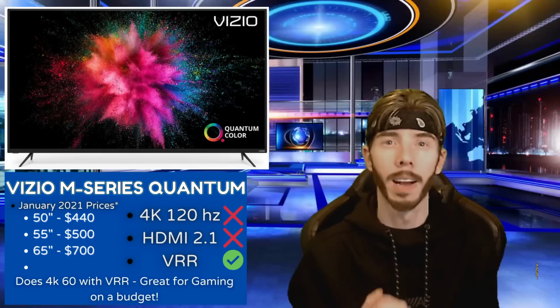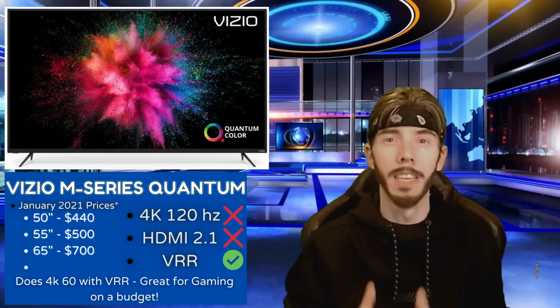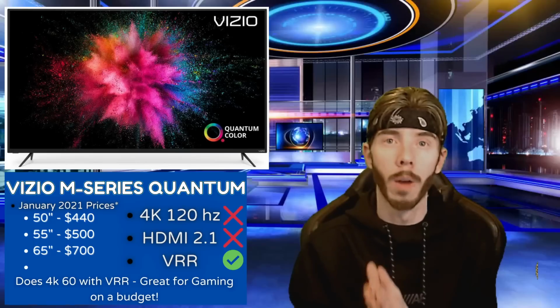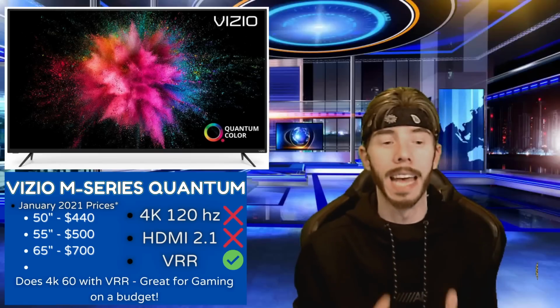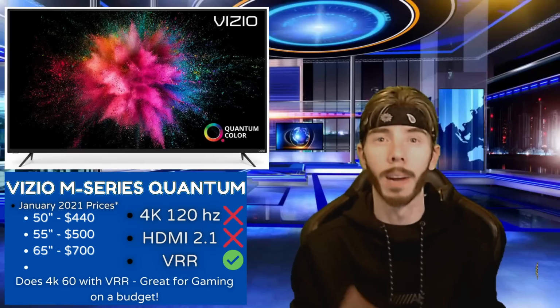One that I really recommend is, again, Vizio, and then this time instead of the P Series, I'm looking at the Vizio M Series. For this, you can get a 55-inch TV for $500. If you want to go up to 65, that's $700. There is no HDMI 2.1 whatsoever, so it obviously doesn't have those HDMI 2.1 features. But it's a beautiful picture for this TV, and it is built with gaming in mind, just like the P Series, so I highly recommend it.